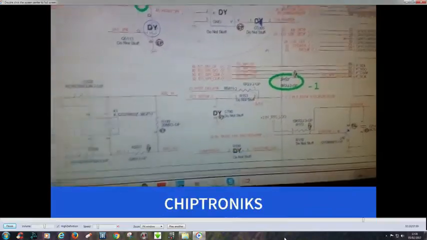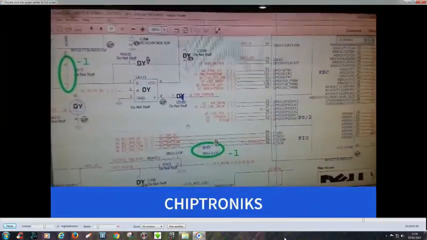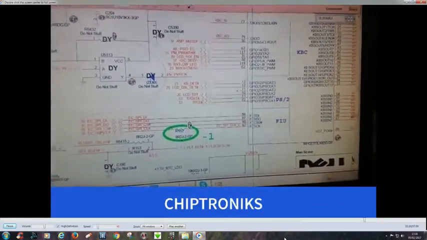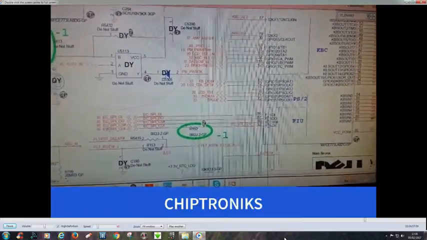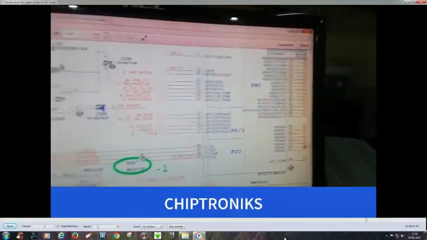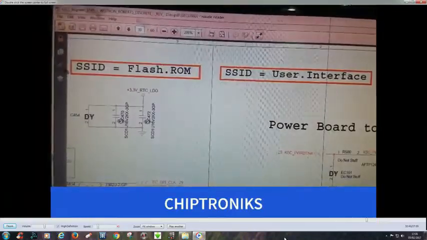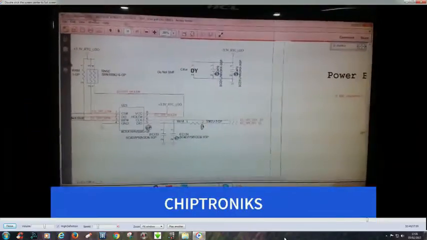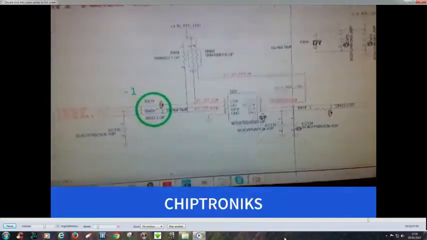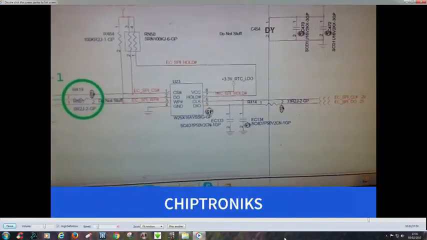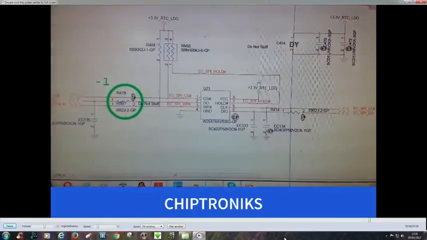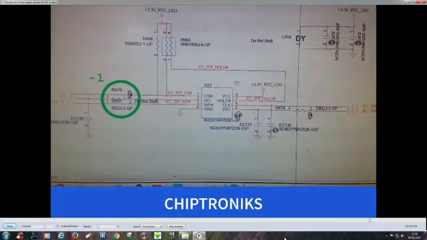Now we have to check the interaction of this IO with the EC BIOS chip, and you can see here is the interaction of the IO controller with the EC BIOS. Let's go to page number 30, and we will check these 4 signals via oscilloscope. Our IC is U23. At U23 we'll check the VCC. VCC must be there because we have already checked it.